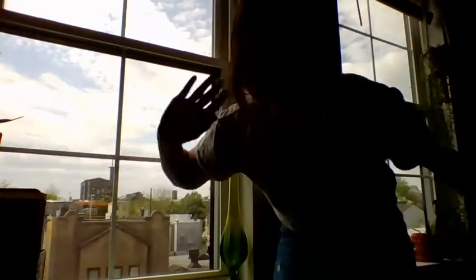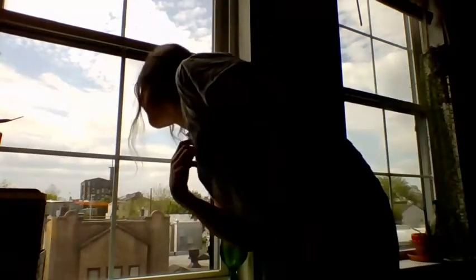You can see I'm standing in front of the window — you can't really see me clearly because the window is absorbing all the light. But this means it's actually a great spot to take a picture, as long as your camera is not facing the window. Instead, it should be facing away from it.